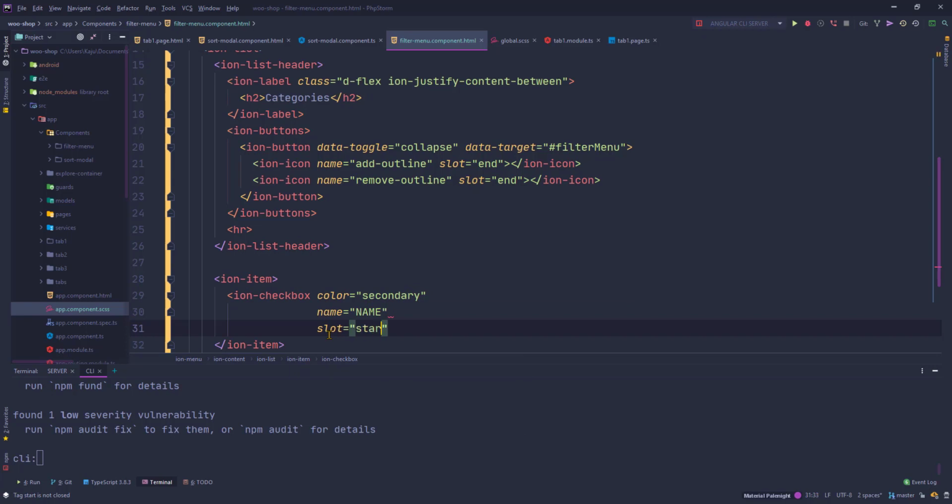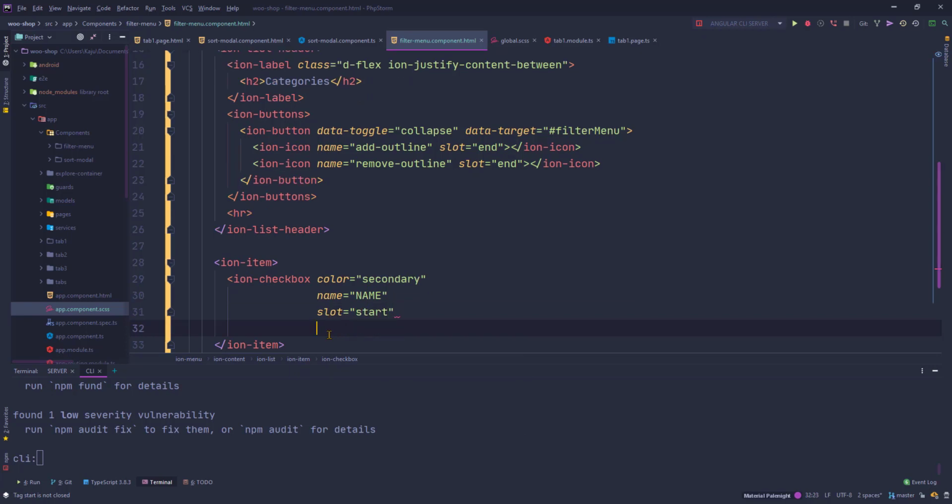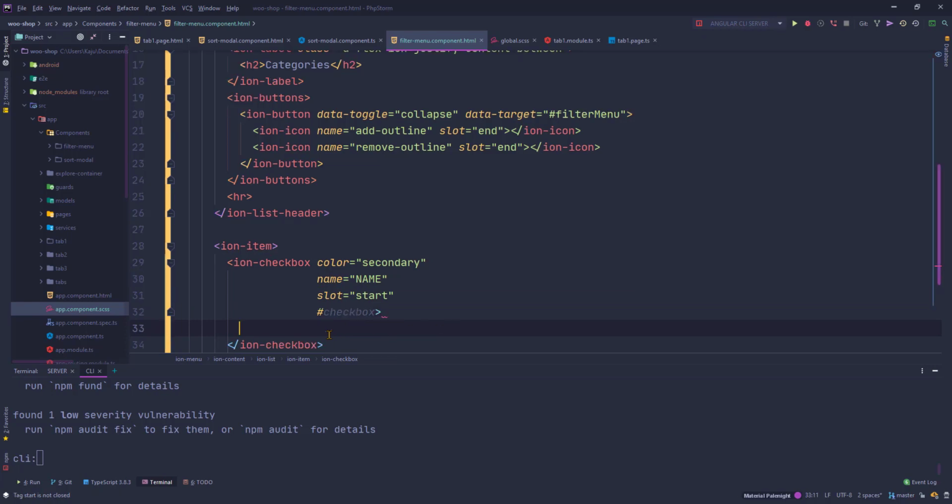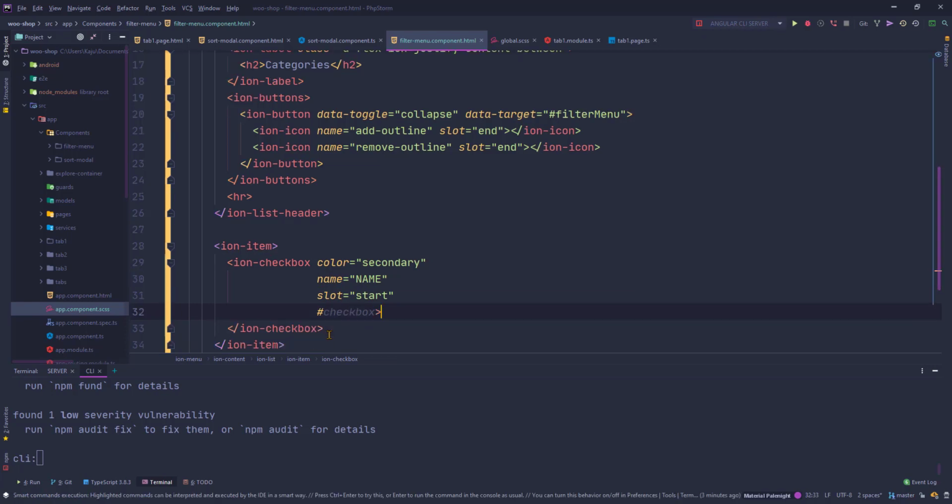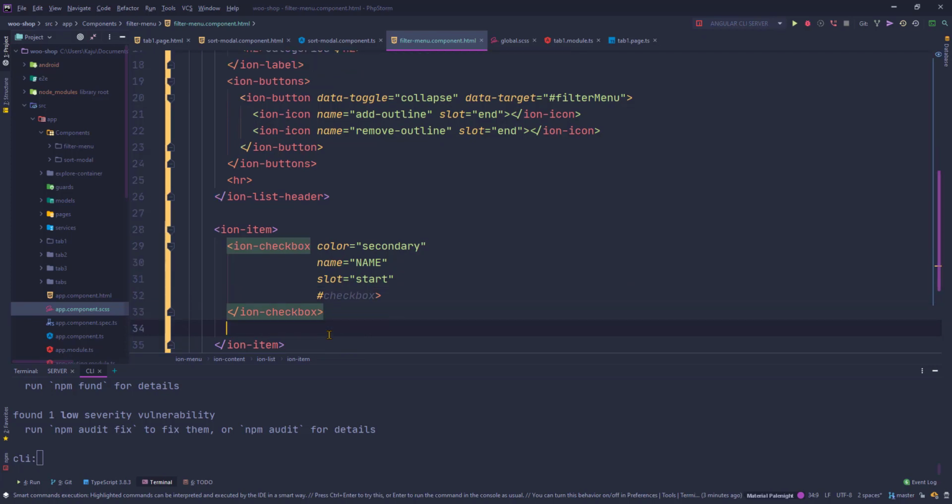Slot will be start, and also give it a reference. It's a template reference using which I can reference this particular checkbox component in my TypeScript. Okay, that's it. Below the checkbox, I'll have ion text, which will have the name of category.